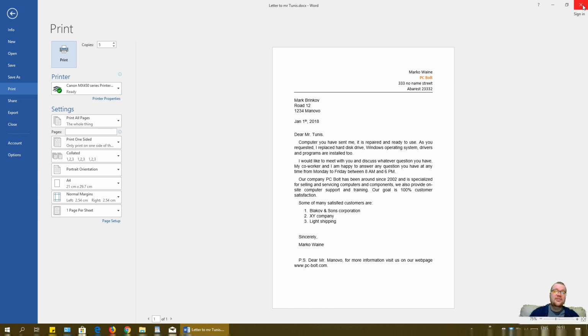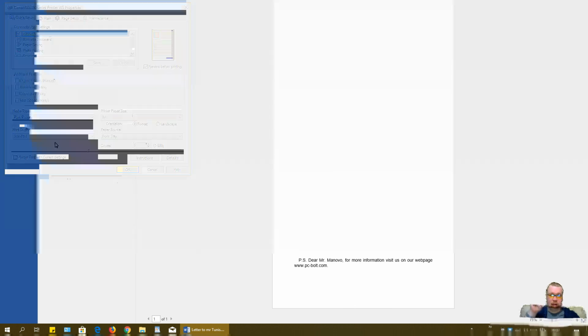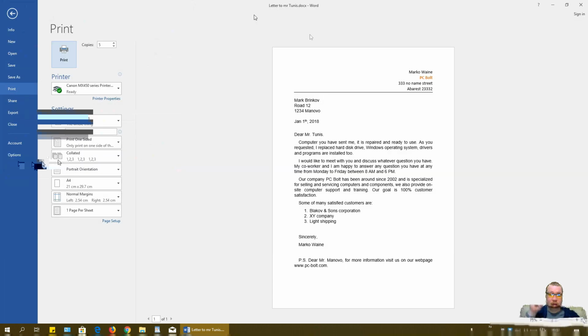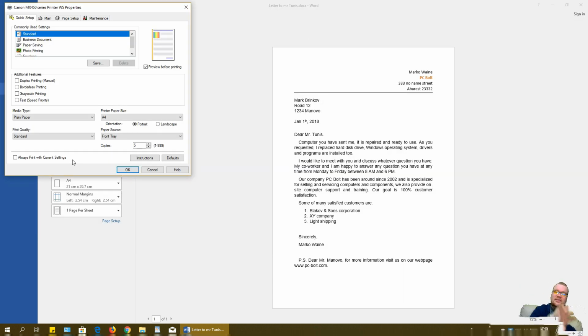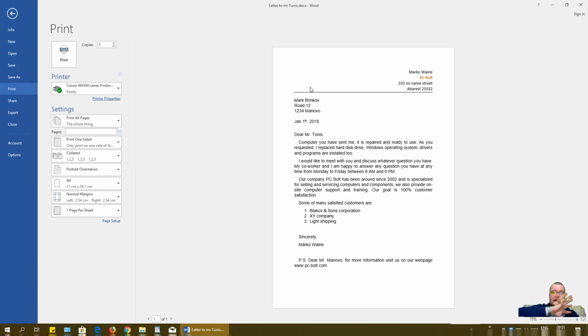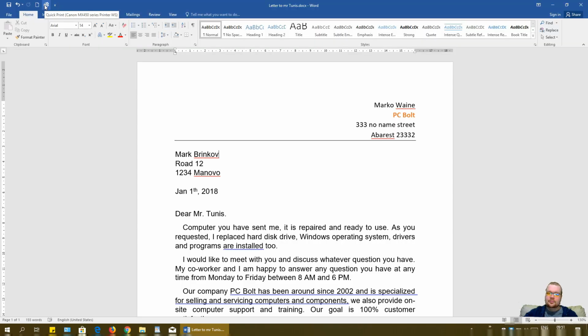Grayscale printing, as we said before. Preview before printing. That is a good thing to have, you know, because I will show you. For now, I will select preview before printing. Preview before printing means that you will see a preview window before the printer starts printing, so that you see that everything is in its place and so on, especially if you selected, let's say, a different paper size and so on.